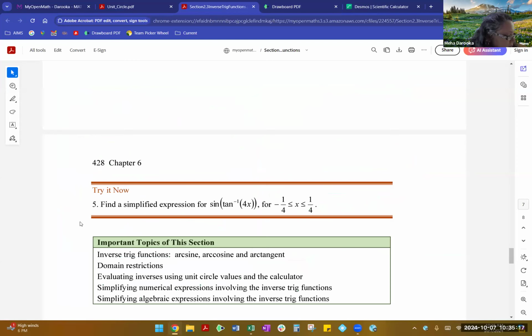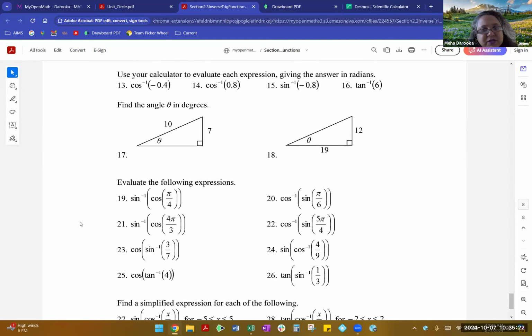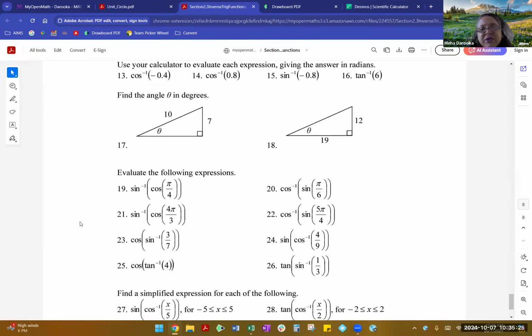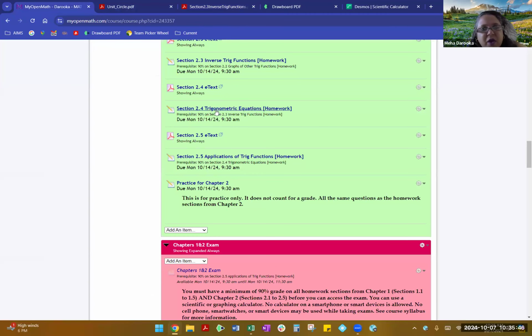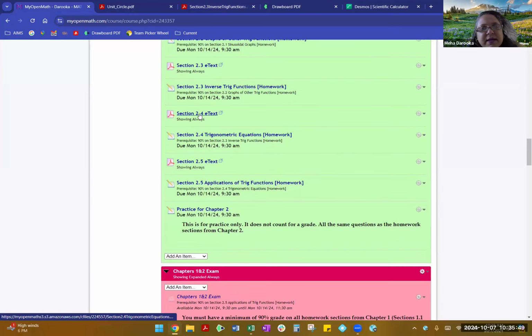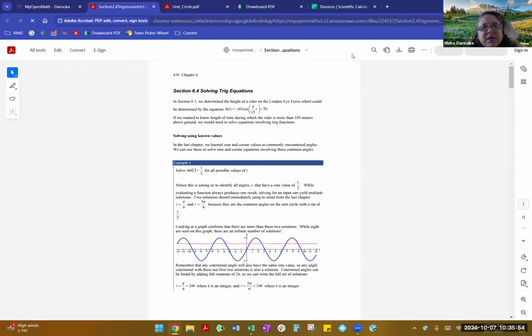Alrighty, so that was actually the last part of section 6.3, or as we're calling it, section 2.3. So again, you can see a bunch of examples at the end here, guys, if you wanted to get some more practice. You can see there are some examples here using the cosine inverse and the tangent inverse function. That might be a good thing to try just so you can get some extra practice. Alrighty, let's move into our next section, and this is where we're getting into trigonometric equations. So let's take a look at this.